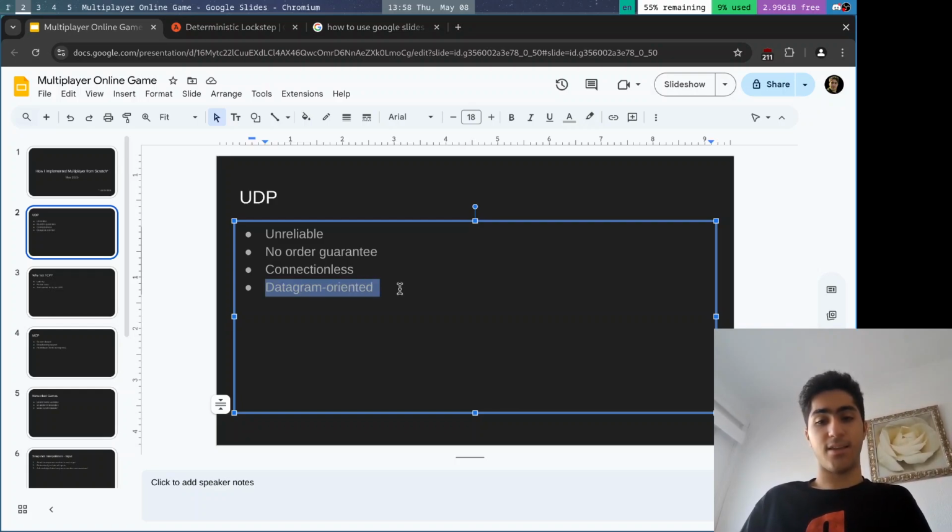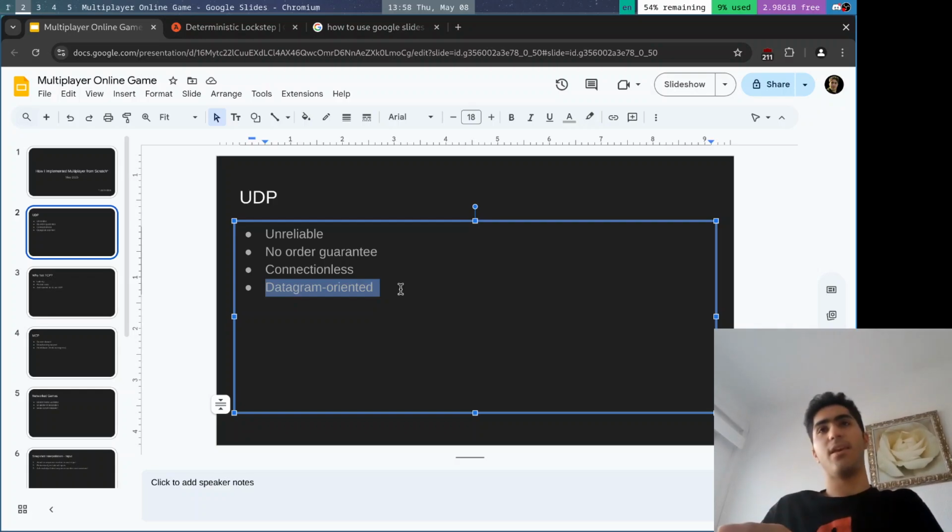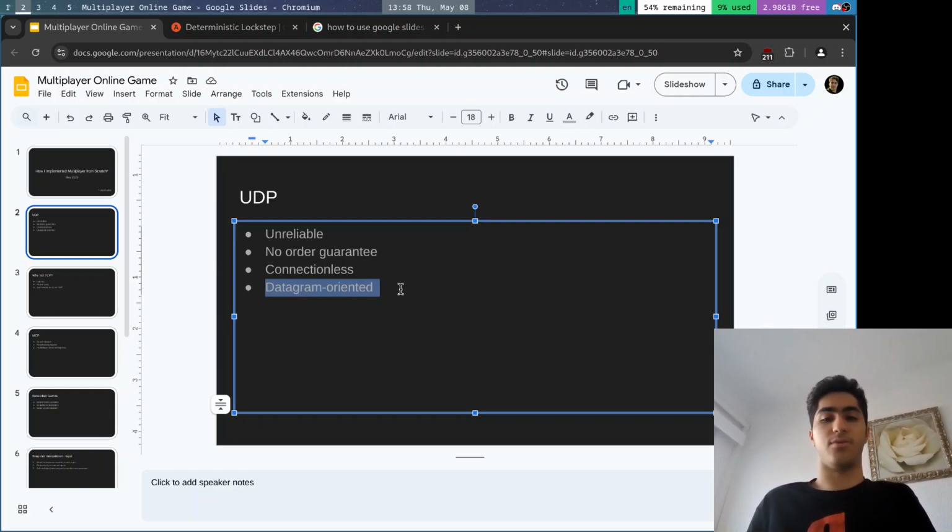And it is datagram oriented, and that means, unlike TCP, where you have a literal stream coming at you and you can read 10 bytes, then read 2 bytes, then however many reads you want, with UDP, when you read something from a connection, if you read 20 bytes and the actual datagram was 40 bytes, you never receive those 40 bytes ever again. So it comes in datagrams, not streams of bytes.